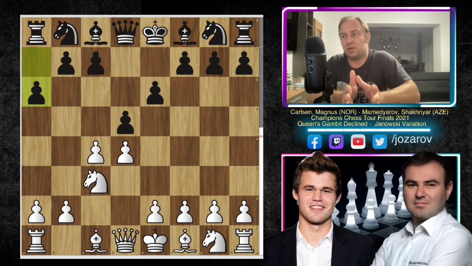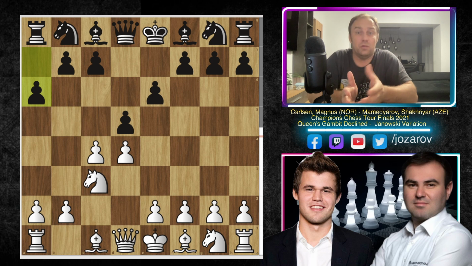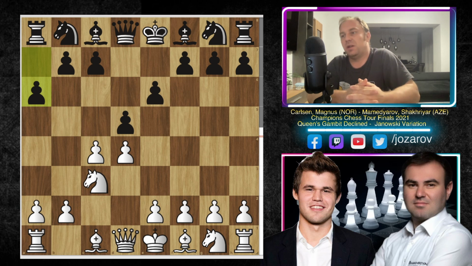So the Janowski variation is, I think, a tricky opening. It seems in the beginning that Black is playing a normal pawn move, nothing special going on, but actually this is a deep positional idea by Black.